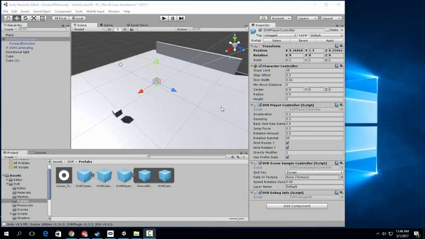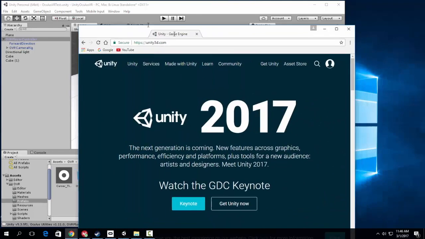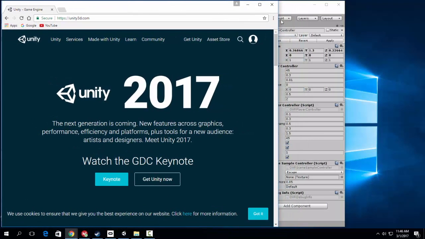Hi, this is a simple tutorial on creating a Unity scene and having it working with the Oculus Rift plugin. I'm going to start off by showing you what you need to download. Essentially, you'll be needing three installs.